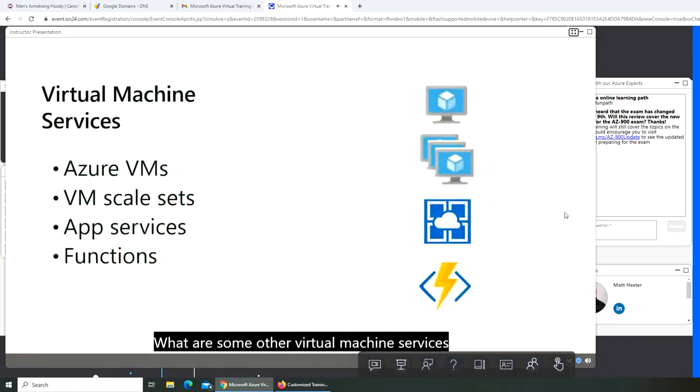What are some other virtual machine services we have inside of module two? So understand we have Azure VMs, creating the virtual machine that's inside there. We have a concept called scale sets. Inside of Azure, we have this concept called an auto scale set. What you're going to do is take an Azure virtual machine and say, hey, I need to add 500 more virtual machines to solve a problem. Maybe you got mentioned on a popular show, your website's going to get popular and need more virtual machines.